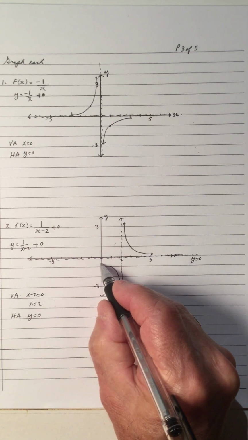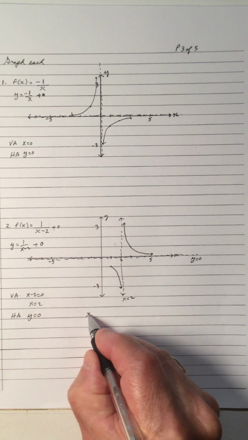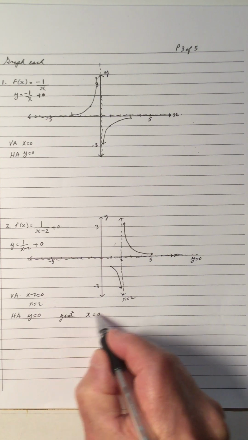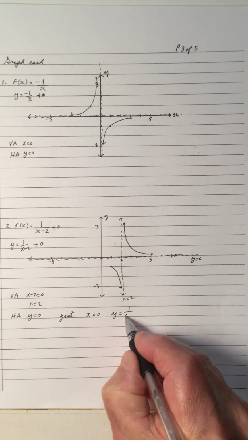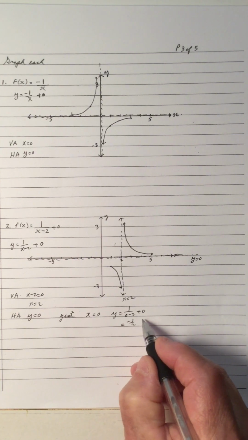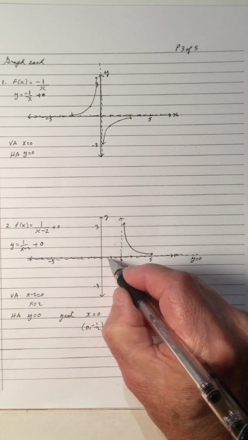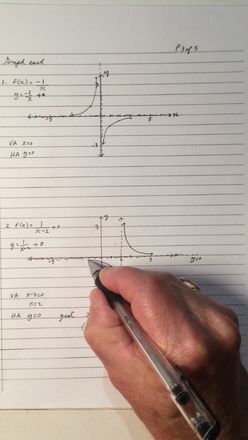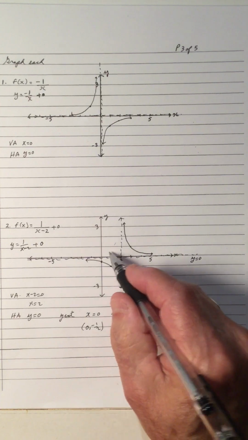And if you let x equal 0 in this equation, which means you're looking at the y-intercept, you get y equals 1 over 0 minus 2, plus 0, which is negative a half, plus 0 is a negative a half. So 0 gives us a negative a half. So that's another point. But notice we have a y-intercept, but we have no x-intercept.